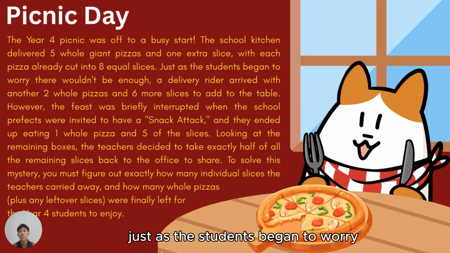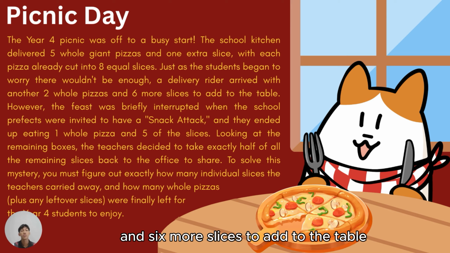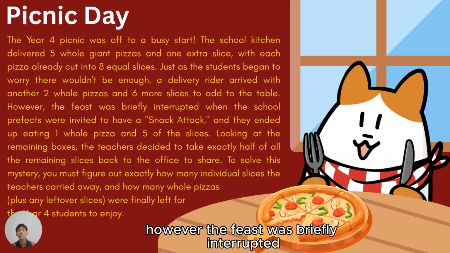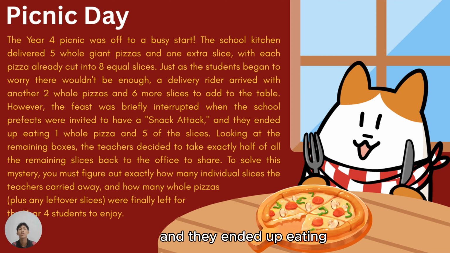Just as the students began to worry there would not be enough, a delivery rider arrived with another 2 whole pizzas and 6 more slices to add to the table. However, the feast was briefly interrupted when the school prefects were invited to have a snack attack, and they ended up eating 1 whole pizza and 5 of the slices.